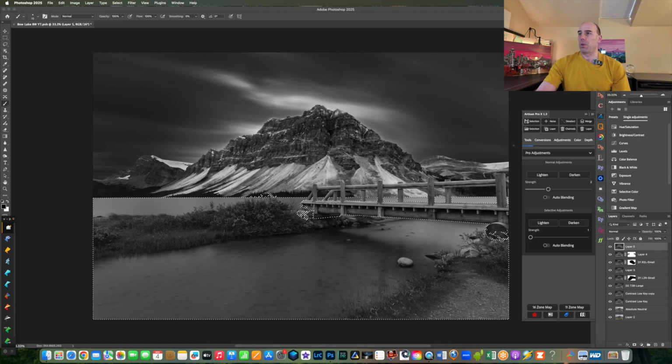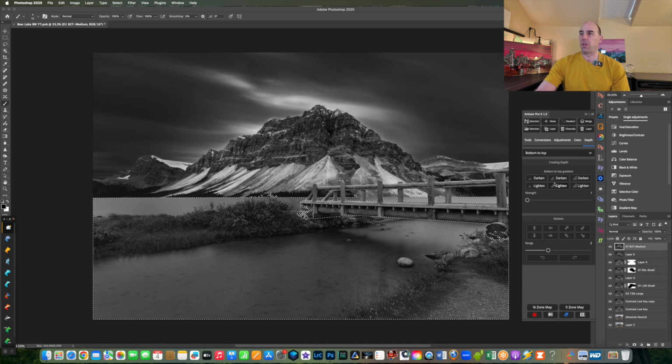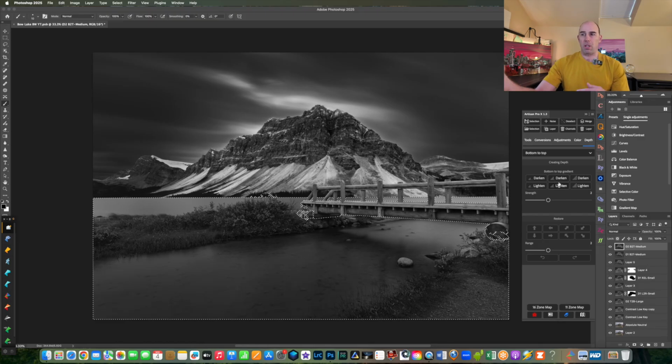I think what we'll do now is bring the dark from the bottom to the top. So we'll go over to our depth tab, bottom to top, and then since we're only doing that half of the image basically, we can just go strength of 1, do darken 50%, let's go strength of 2, and then we'll definitely want to darken from the right corner, so we'll go diagonal from bottom right, then strength of 2, let's just go with a 25% edit. I think that's looking pretty good.